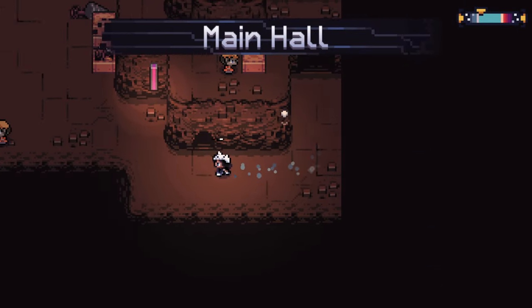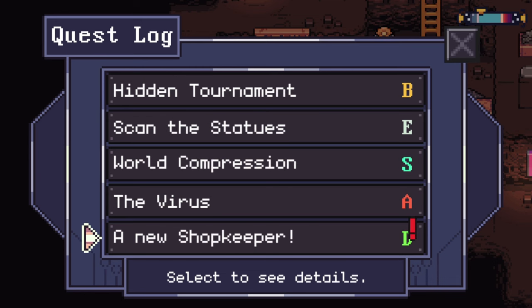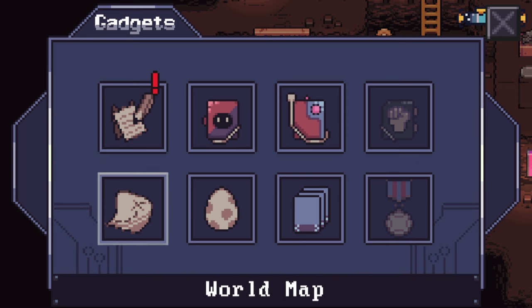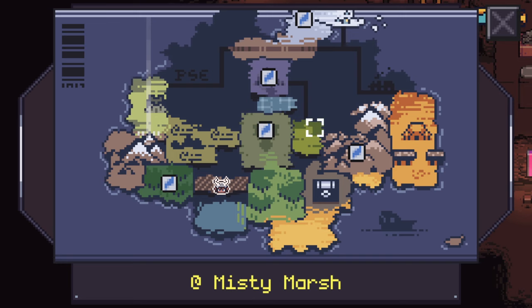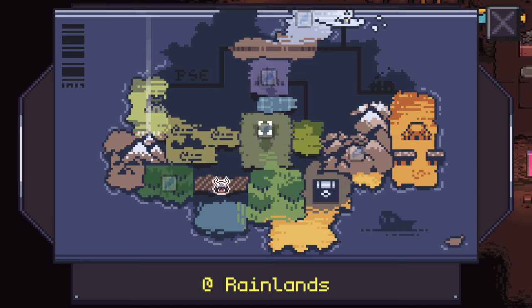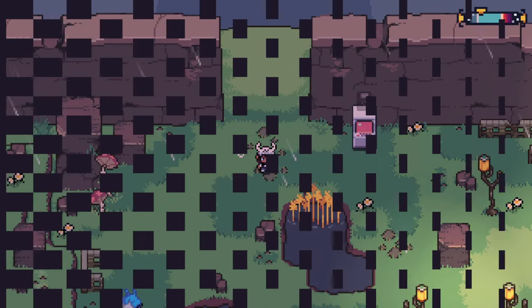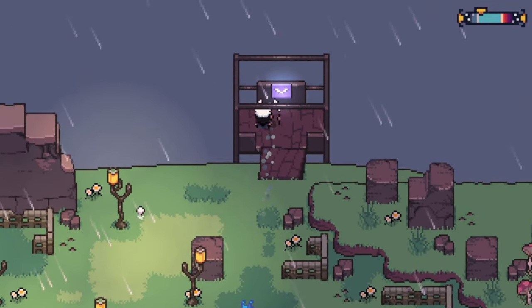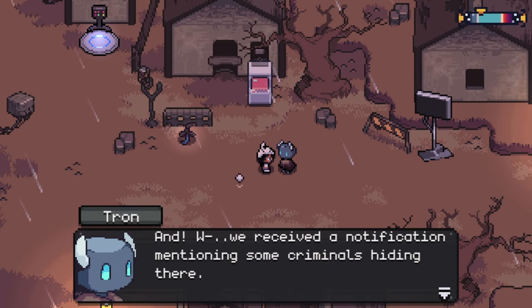That's another one down. So what else do we want to do? We got a lot of quests. So find a new shopkeeper who replaces music. Wasn't there someone in Access Plains? I feel like there might have been. Right, I'm gonna go back here. Just trying to remember things now, it's so difficult. No, that's the, no, the lower bits. That's where I wanna go. I feel like someone wanted to open a shop around here. At least to Misty Marsh.